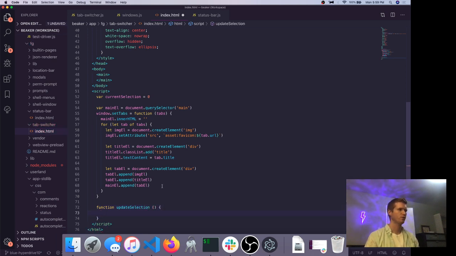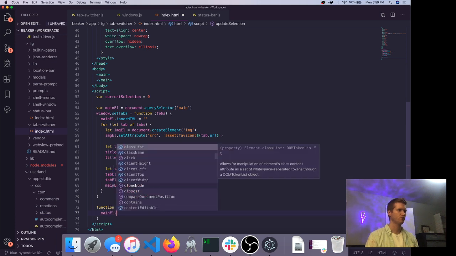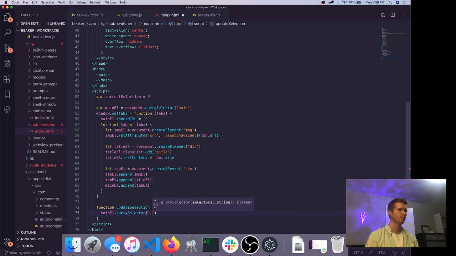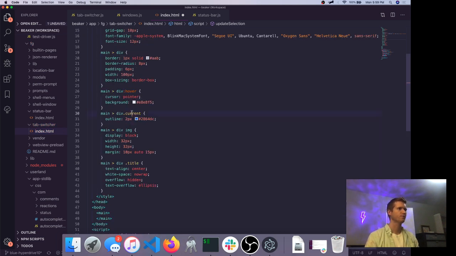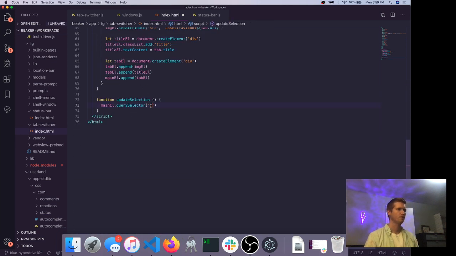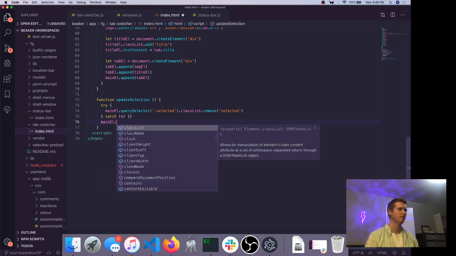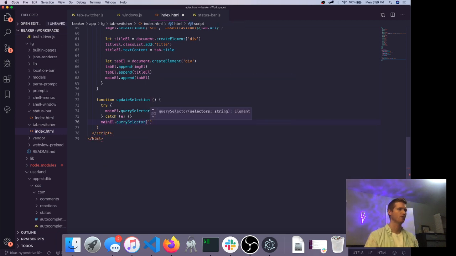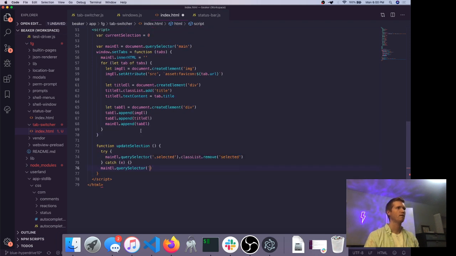So first things first, we'll write a function to highlight the correct element. Looking for, let's call it selected, the selected class list.remove selected. Gotta wrap that in a try-catch, because sometimes there will not be a selected item. And then we will do mainEl.querySelector. And how do I want to do this? Let's just do it this way. Query selector all.